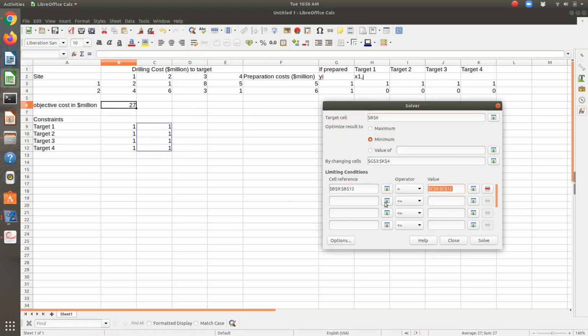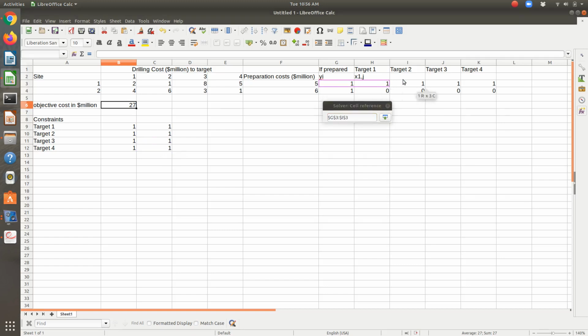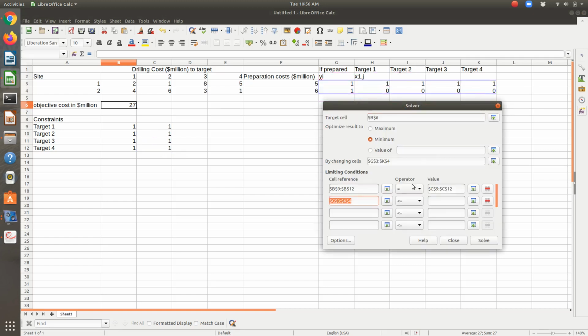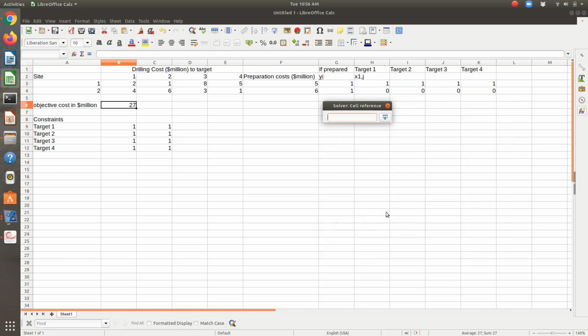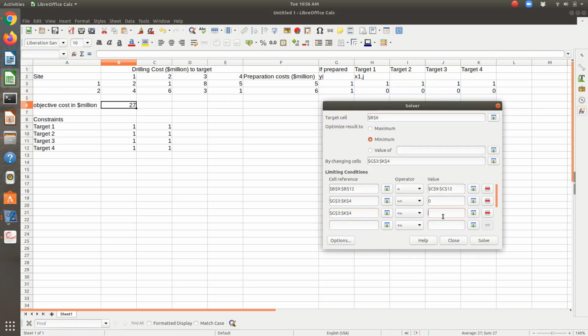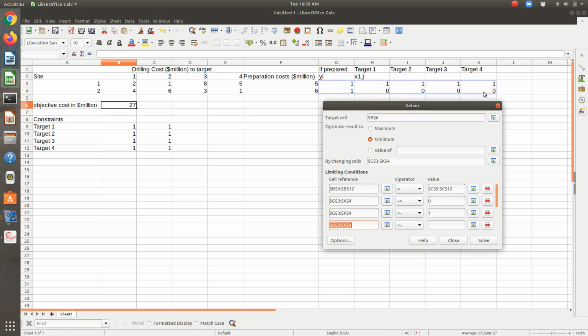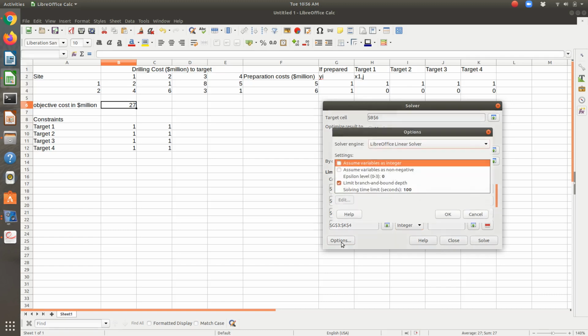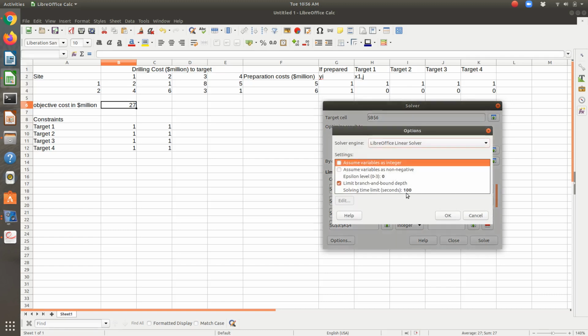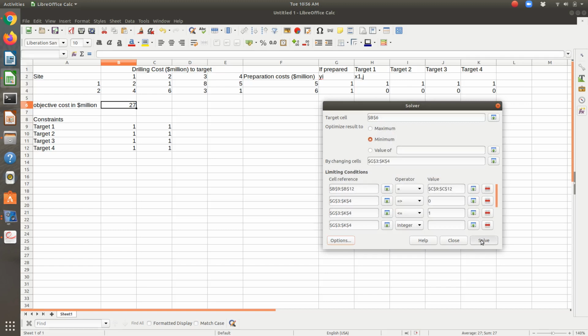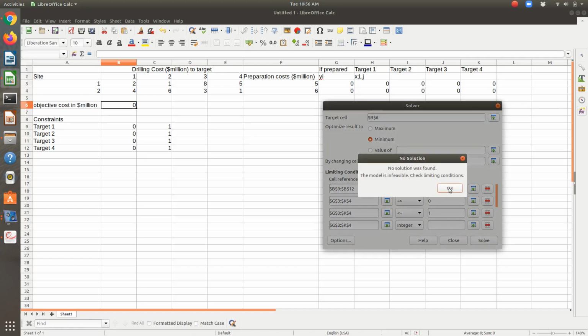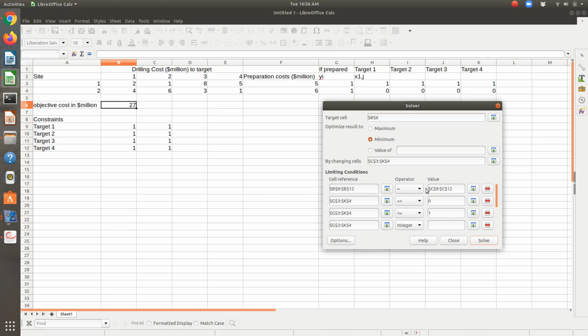Okay. Just like I can do these all in groups where I can say that all of my variables are going to be greater than or equal to 0. I'll apply non-negativity in that way. All of my variables are going to be less than or equal to 1. And all of my variables are integer. Okay. And so I could have applied non-negativity and integer via checkboxes, but we'll just leave it at that and see what happens. No solution was found.